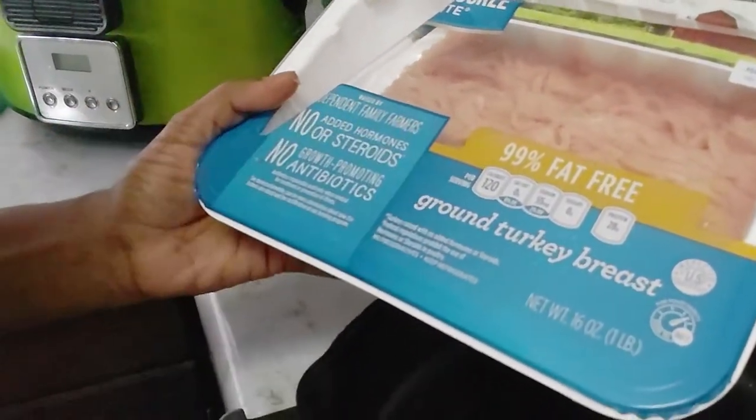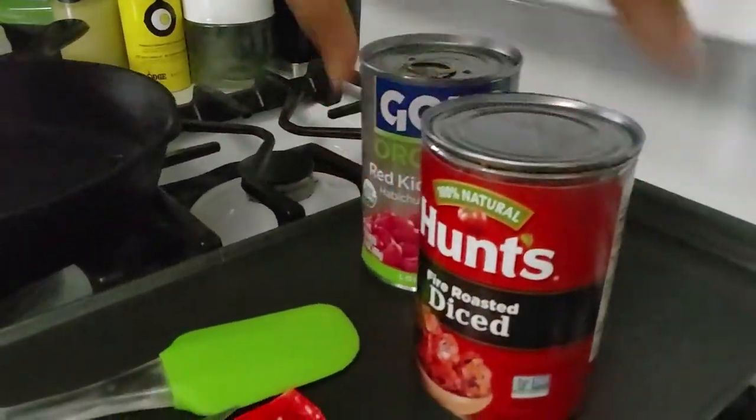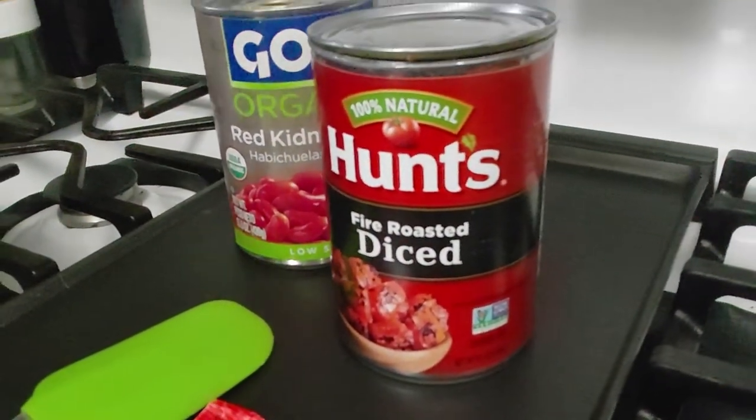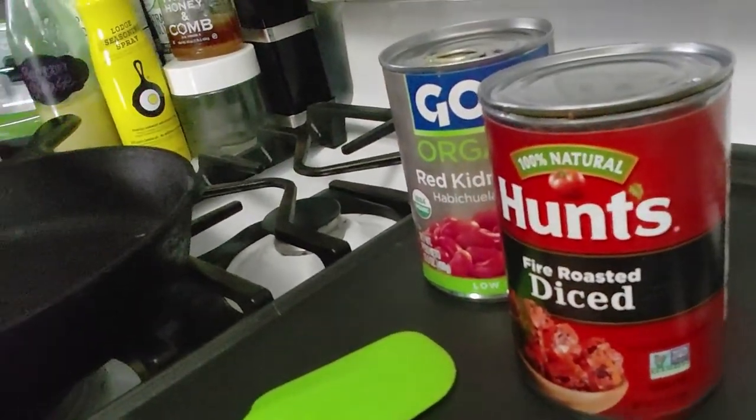Today, I'm gonna make some homemade chili my way. So let's get right into it, okay? I'm gonna show you the ingredients that I am using. I'm using 99% fat-free lean ground turkey. Y'all know I love lean ground turkey. And we're gonna use some kidney beans, fire roast diced tomatoes, whatever you choose. You get to do whatever you like, okay? But I'm doing it my way.